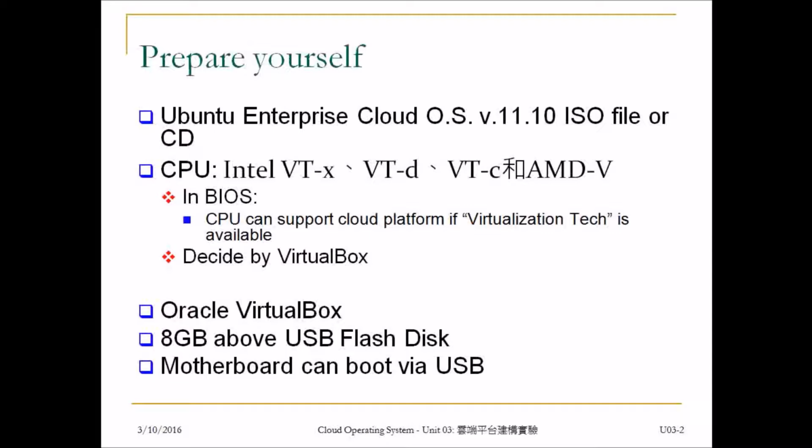If you don't know how to check your CPU, you can restart your physical machine, and in the BIOS user interface, you can find the virtualization tag selection is available if your CPU can support the cloud platform. Or you can decide it by the VirtualBox software application provided by Oracle. Hence, the third condition, you need to install the Oracle VirtualBox software application first.